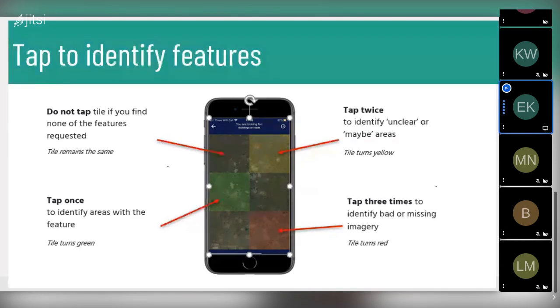But I'm seeing some areas that are more brown, but I'm not sure. So you can double tap, because maybe you are sensing it's buildings, but you're not sure. You feel like you see some small buildings. So I'd recommend tapping twice.